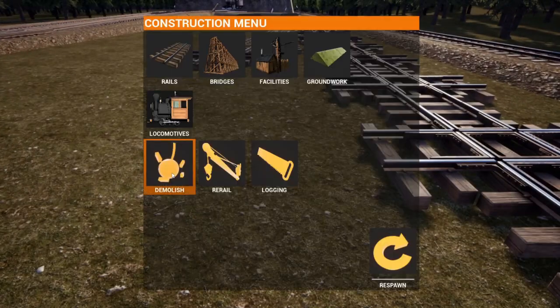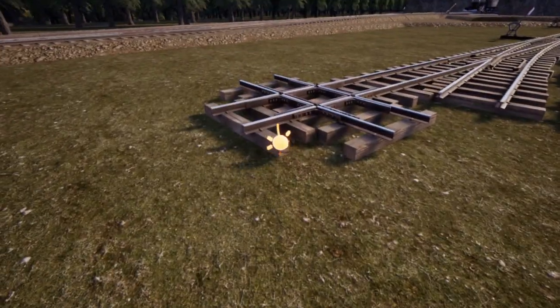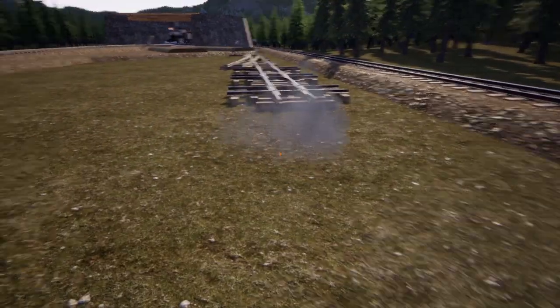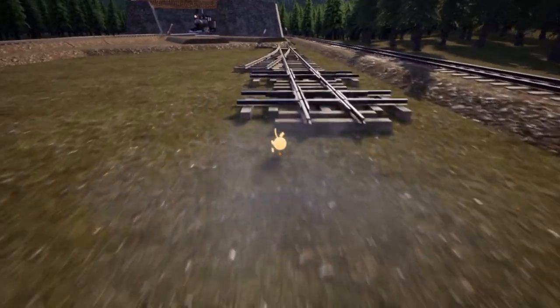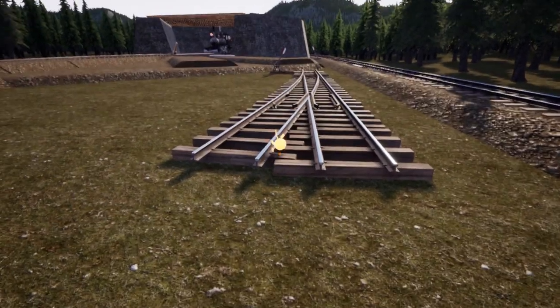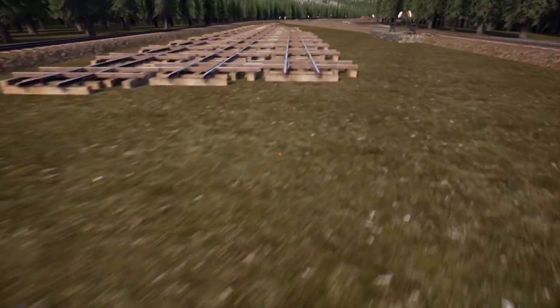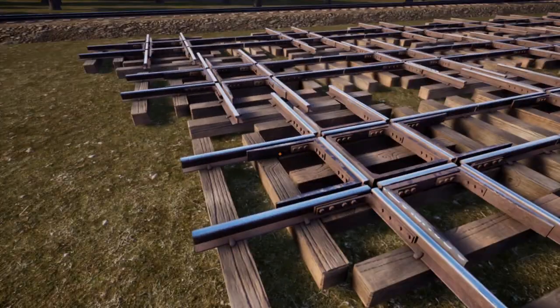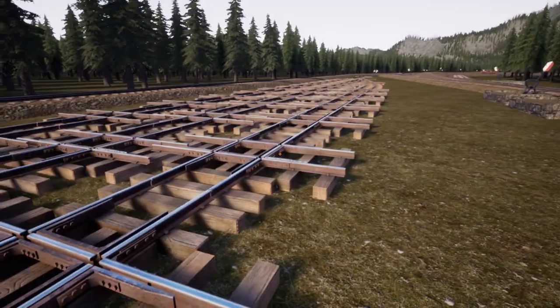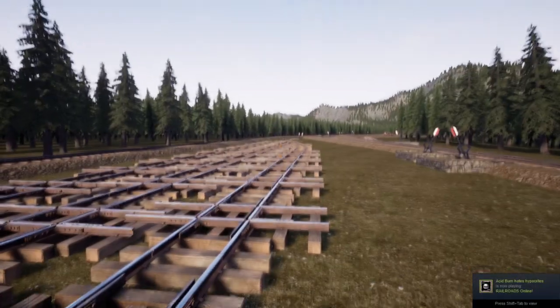Okay, so now we're going to delete these suckers right here. Yes, if you want to delete the crossovers, hit them at the ties. That seems to work. Learn something new every day, guys. And then if you want to delete these, hit the rail. So this would be like your piggyback yard, like I was explaining earlier. Have a little where you can just kind of shove in, pull back out.